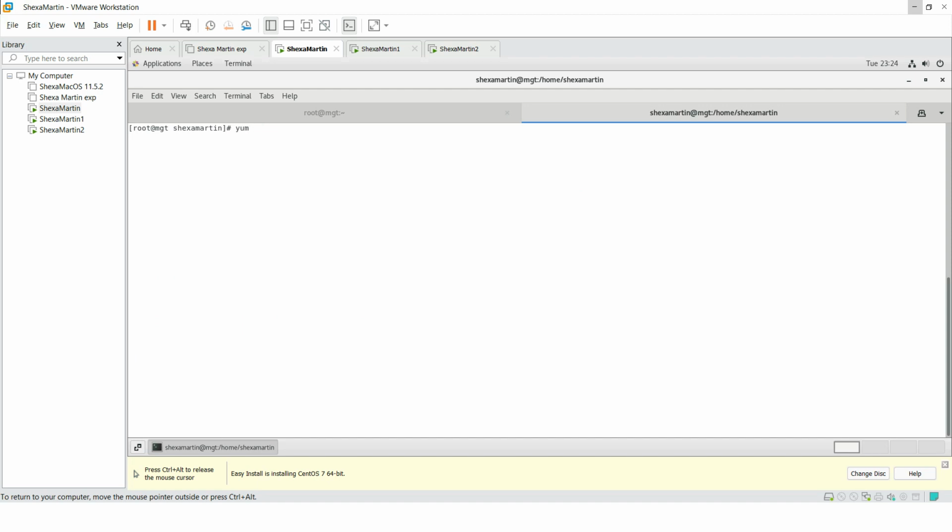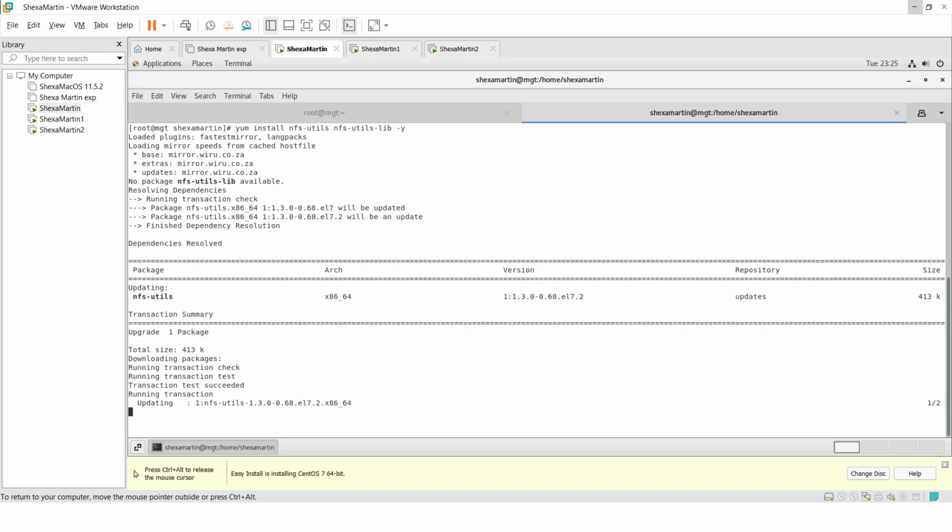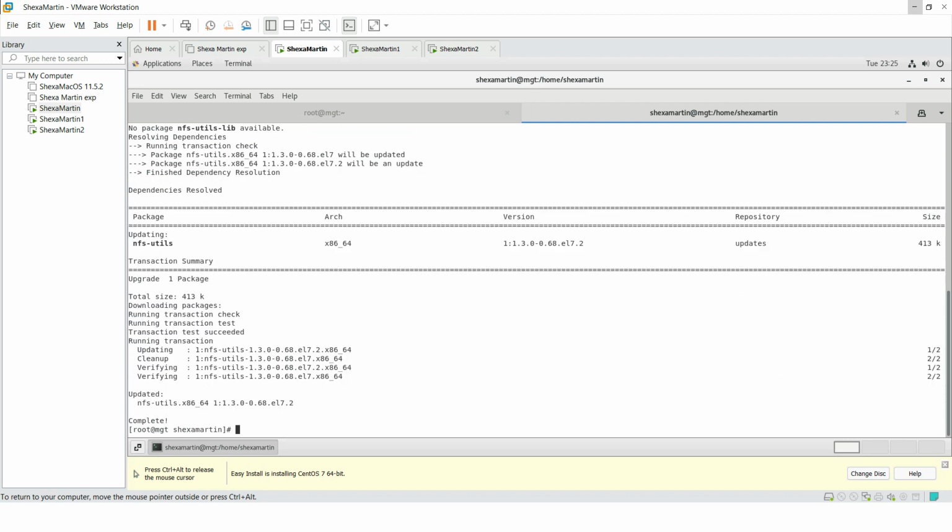yum install nfs-utils -y, right. It's installing, but it's saying nfs-utils-lib is not available.